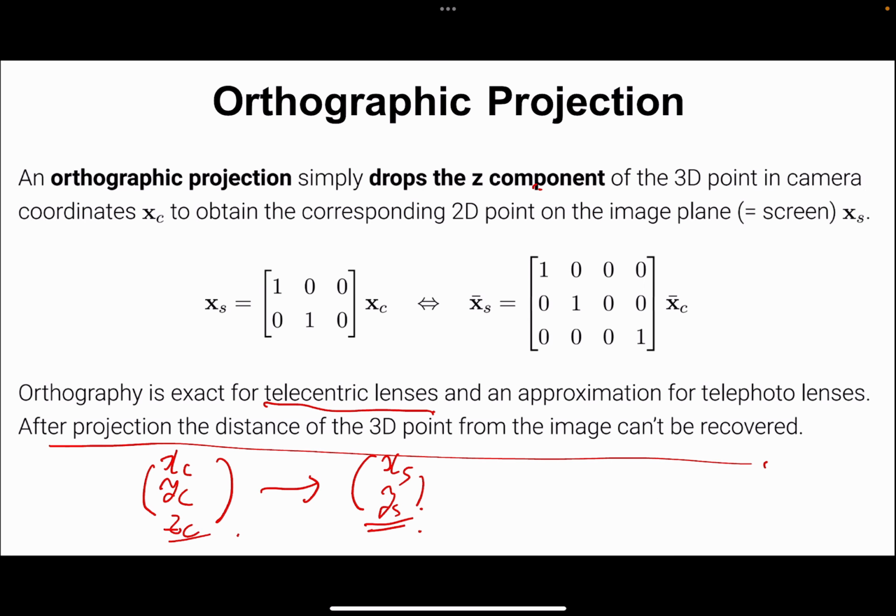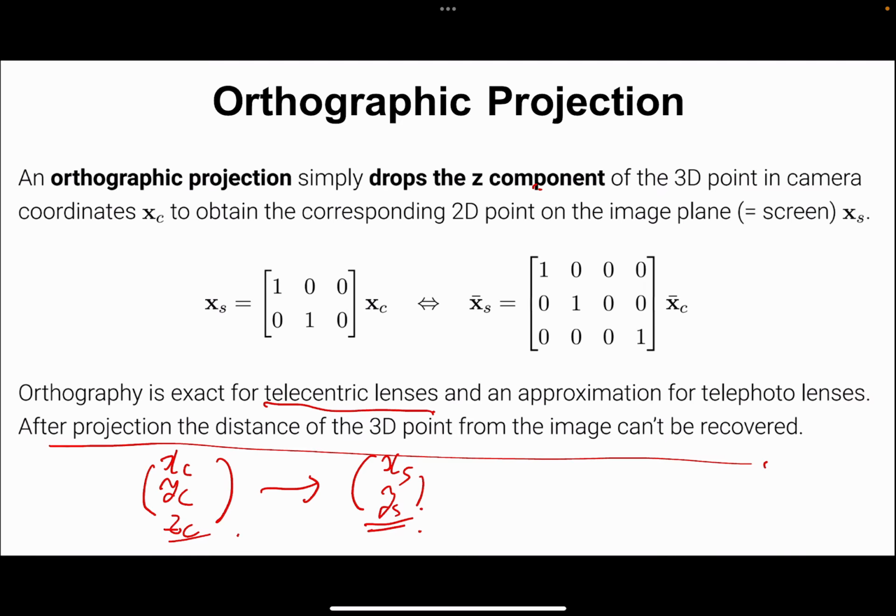But unfortunately, orthographic projection by itself does not make much sense, because basically the units are different. If we use meters, this might be about 0.1 meter. Then 0.1 would just be used as 0.1 pixel. That is not the case, right? Depending on the resolution of the monitor, this might take more than 100 pixels. But if we use meter units, then this 0.1 meter is projected to pixel units without any modification. Then it might take 0.1 pixel, which does not make sense.